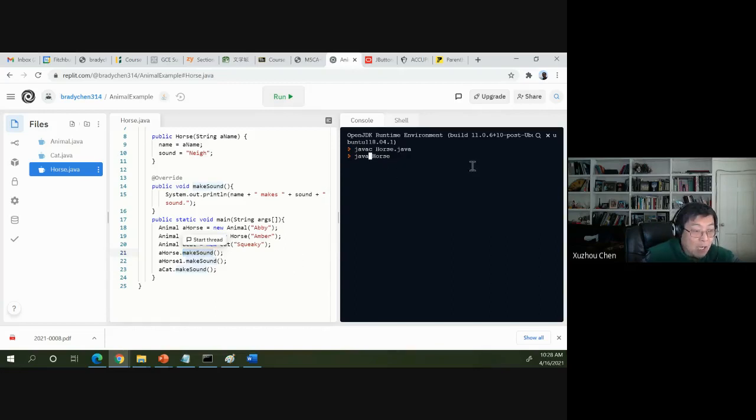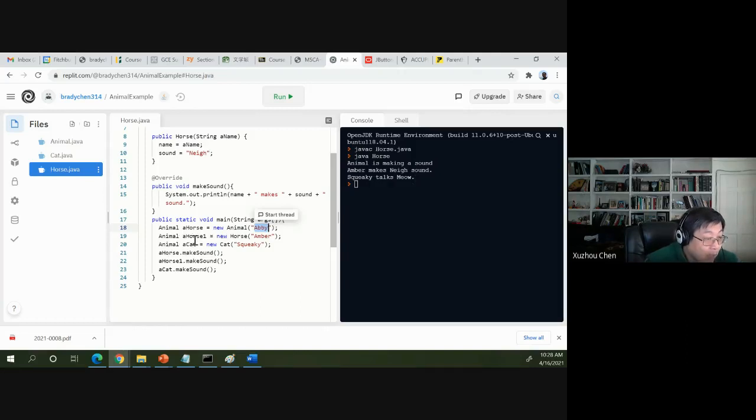So the first printout is "Animal is making a sound." Even though I call it a horse, and there's a name called Albie, the printout says Animal is making a sound. So it's a generic printout statement.